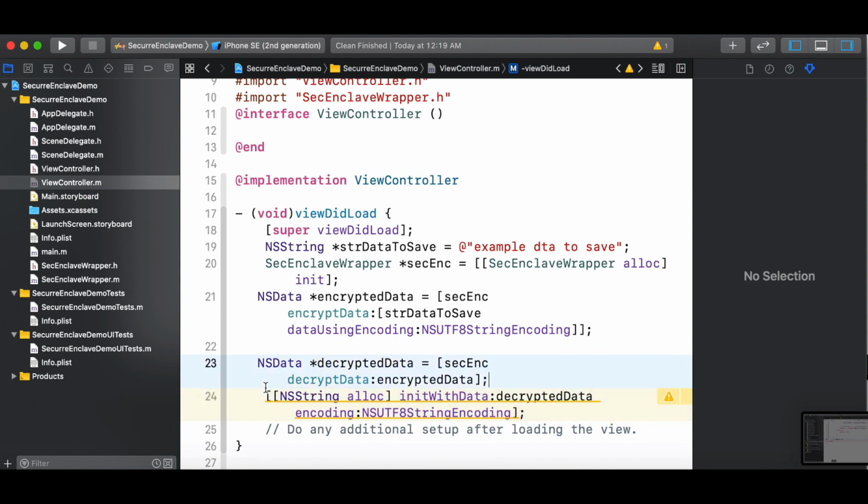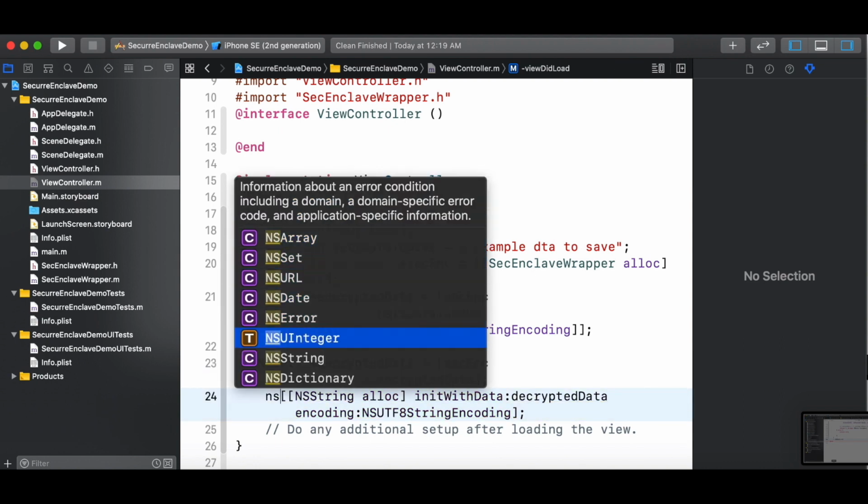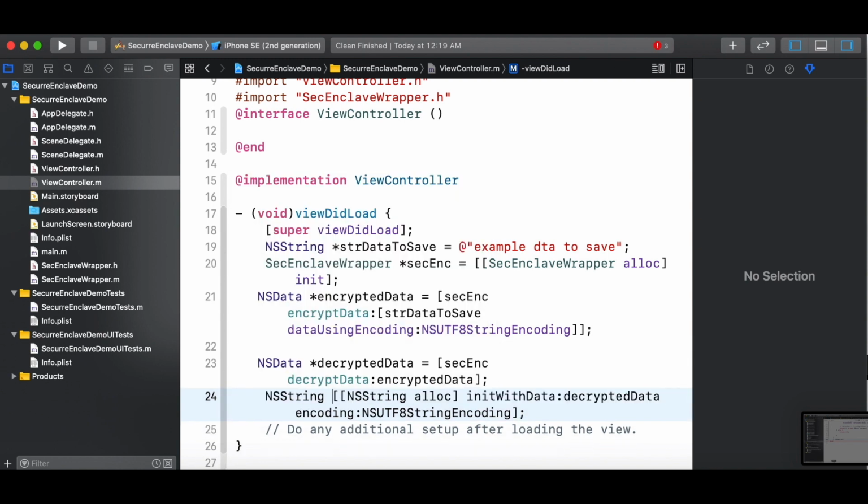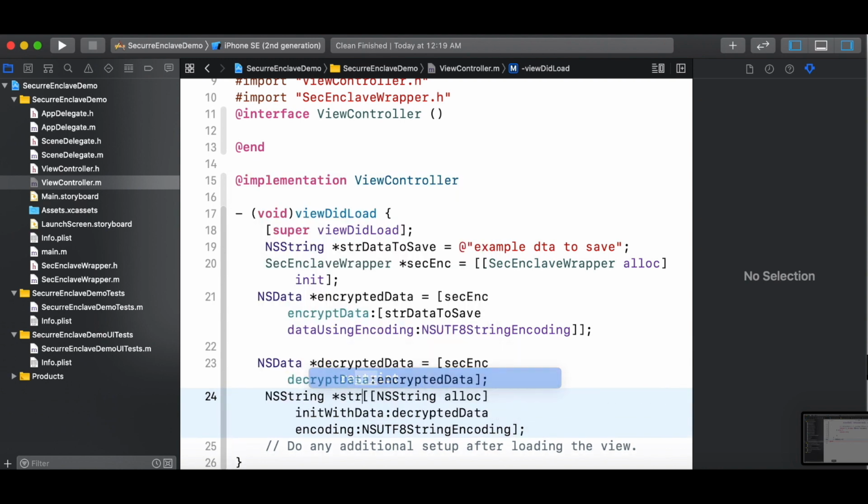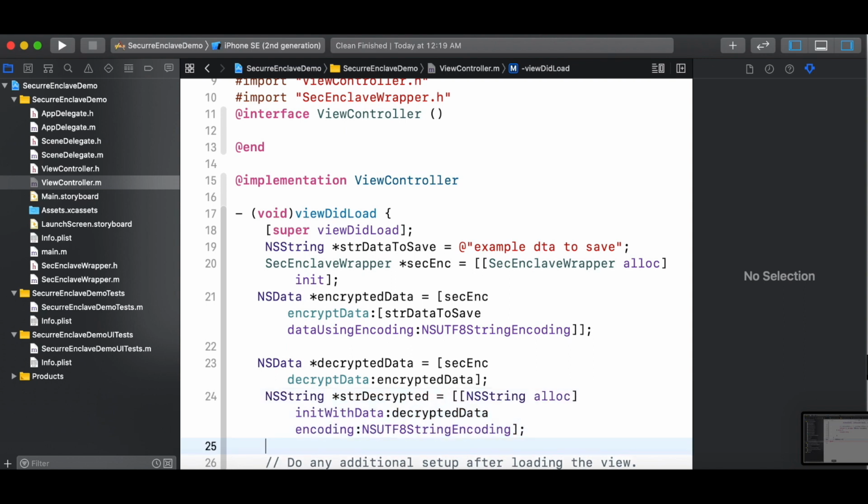Then we'll get an NSString, decryptedString. So we can print it now. This decrypted string we can print.